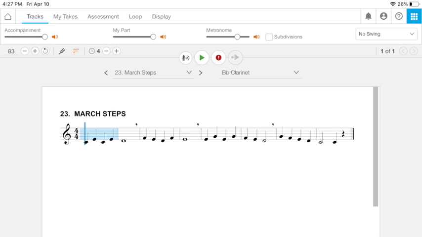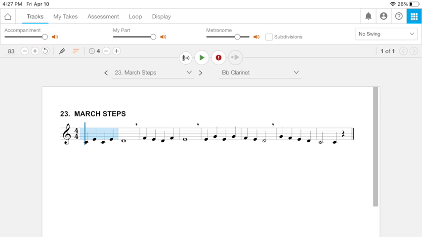We made it! This is what your home page will look like. The most important button here is the metronome adjustment. Use this tool to speed up or slow down the music to make it easier to play. The middle of the page shows the assignment you are playing and the instrument you are playing. The buttons in the middle that are green and red are the play and record buttons. The top sliders control the volume of the accompaniment, my part, and metronome. I will go over each of these now.